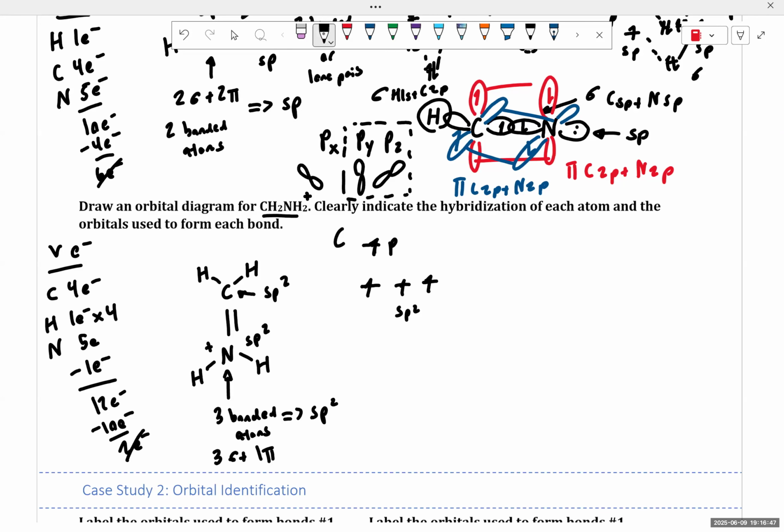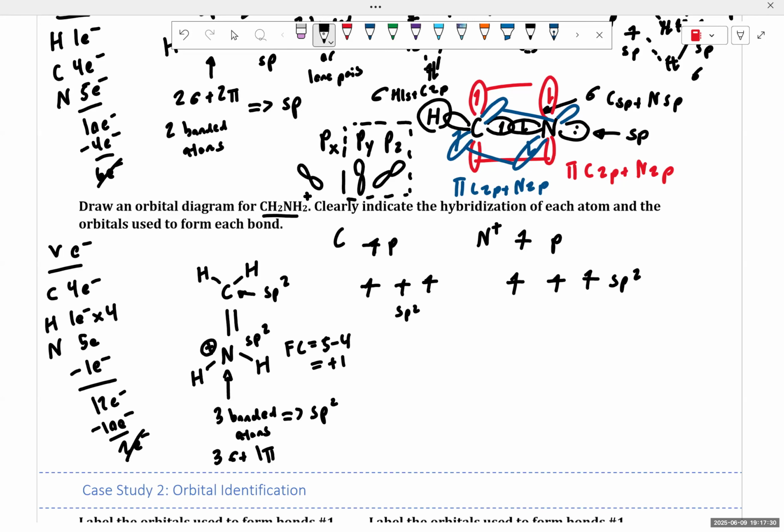For nitrogen, because it has this +1 formal charge, which we can see from the fact 5 minus 4 gives us +1, this nitrogen again is sp2 hybridized. So we have 3 sp2 hybrid orbitals and a p orbital. Except this time, rather than having a lone pair, the nitrogen, because it's nitrogen plus, has 1 less electron than usual, and as such, it can use all 3 of its sp2 orbitals for bonding.